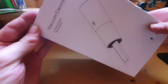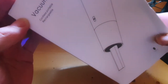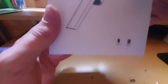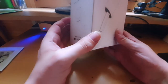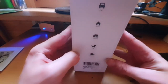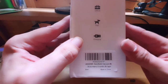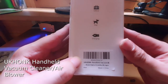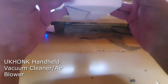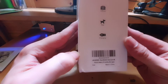So, as you can see from the box, it is a vacuum cleaner. It says it's cordless, portable, and rechargeable. Down here, we have the charging and built-in battery. What does it say on the side? It has symbols: car, house, office, pet, charging. And it's the UK HONK handheld vacuum, dust, hair, crumbs, scraps, new, made in China. I had to actually look at the box to see that.